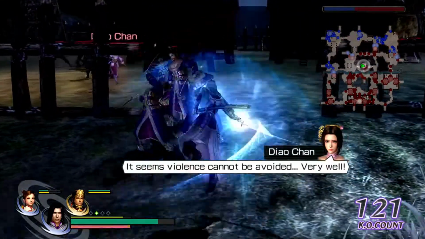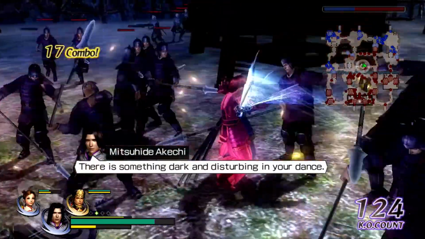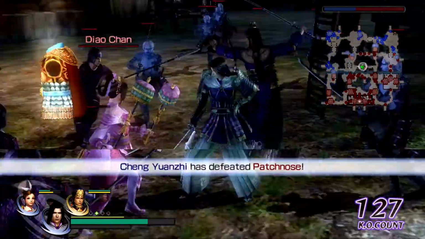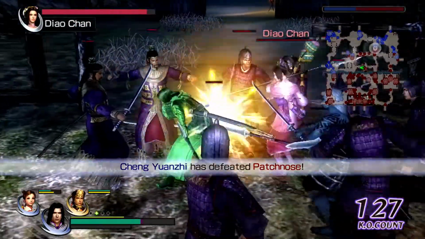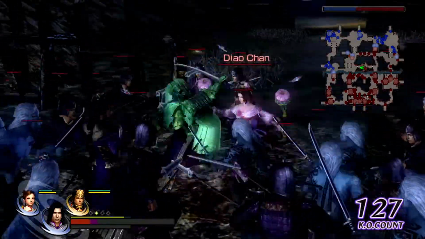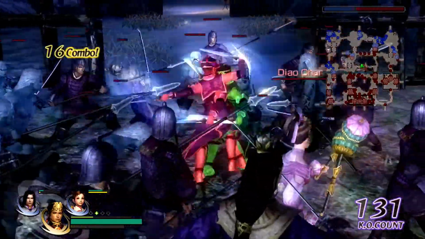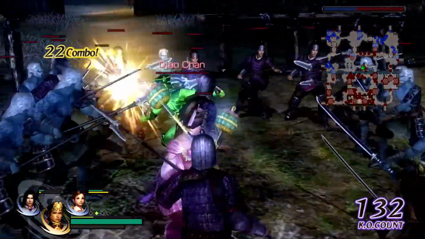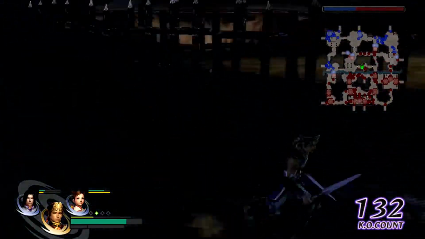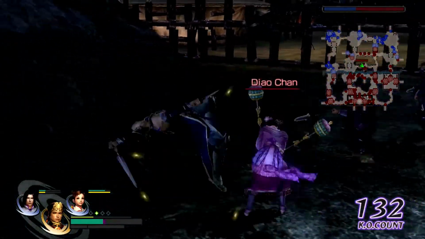It seems violent. None of your sorcery bullshit. There is something dark and disturbing. And when that dark encompasses you, you shall be no more. No, that is sorcery bullshit. Rely on me. That is most definitely sorcery bullshit. Standing in the middle of a group of enemies is unwise. Stop it.